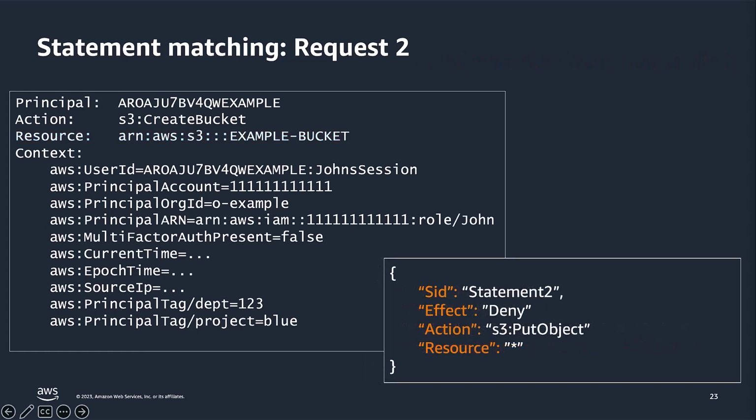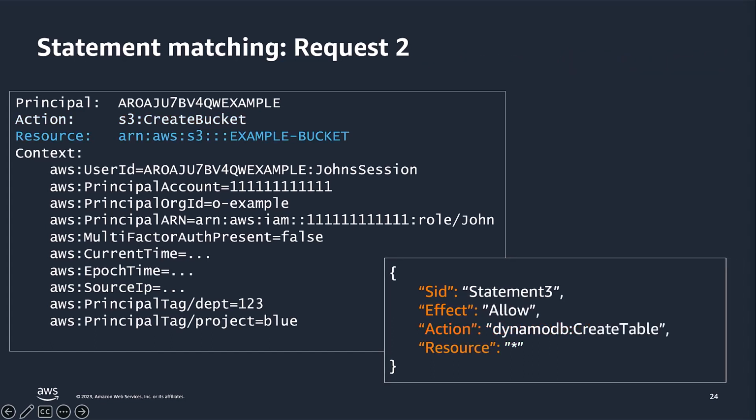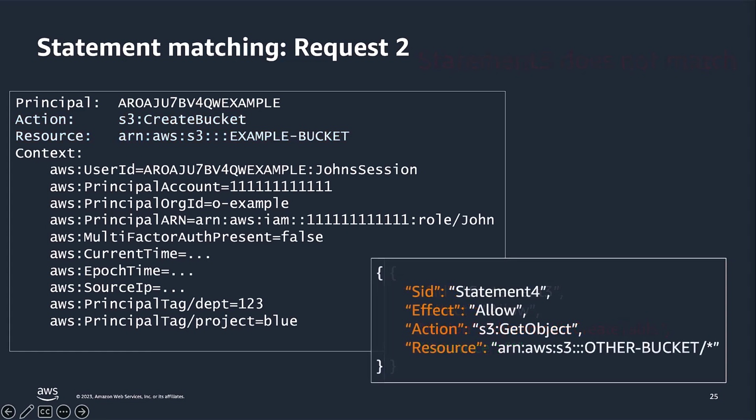We move on to statement 2. We look at the resource, it matches. We look at the action, it does not match. Statement 2 does not match. Let's look at statement 3. Look at our resources, the resources match. We look at our actions, and again, the action does not match. So statement 3 also does not match. What about statement 4? We look at our resource, and in this case, our resource does not match. So statement 4 does not match.